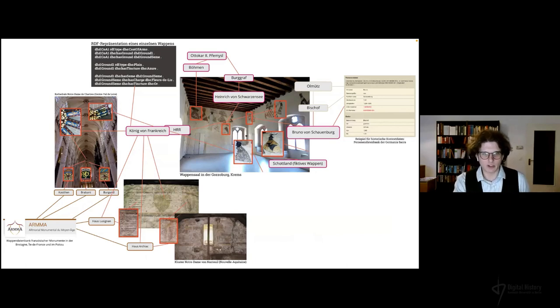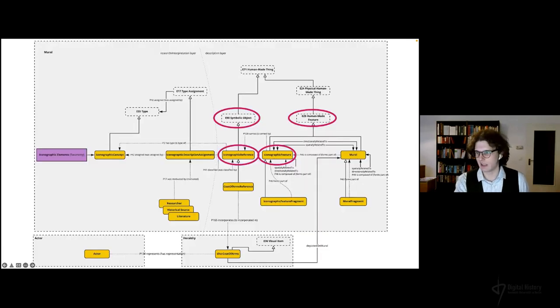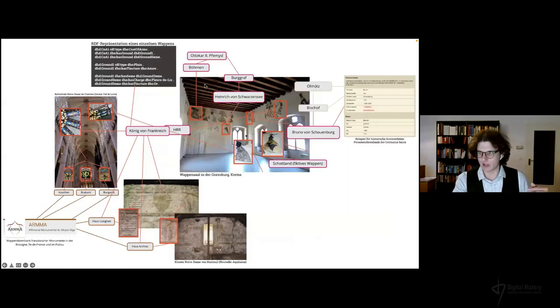But we are always talking about the same coat of arms, identified by the same combination of colors and geometric patterns, which would be this as an RDF representation and this as a knowledge instance. So the description of the coat of arms is represented through the class DHO coat of arms, you can see here. And instances of this class would be this certain combination that is reusable as a visual item. And this is of course not a physical object. But now this coat of arms, this general combination of colors and patterns, is actually reused in a variety of historical material contexts.